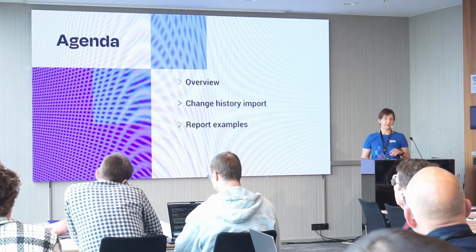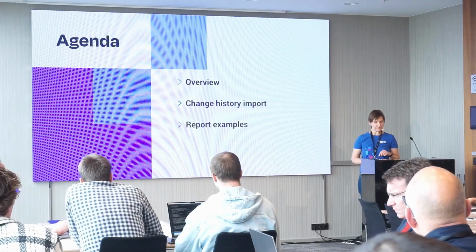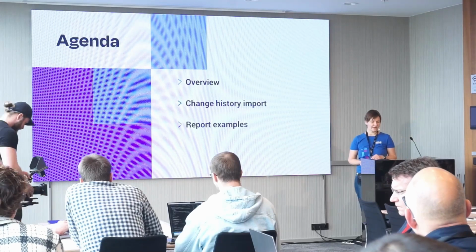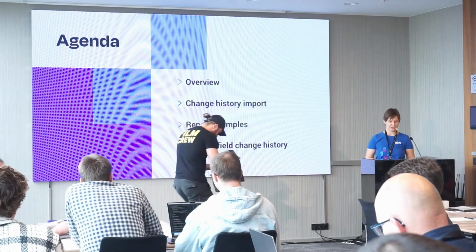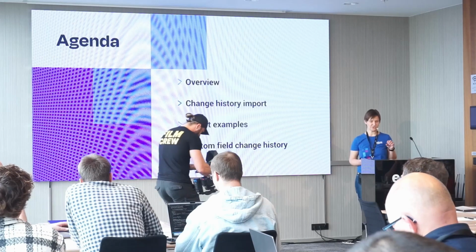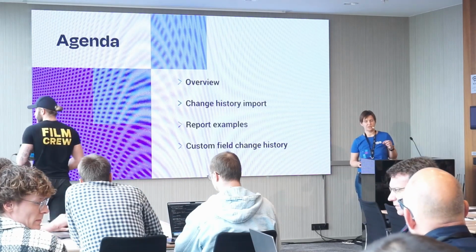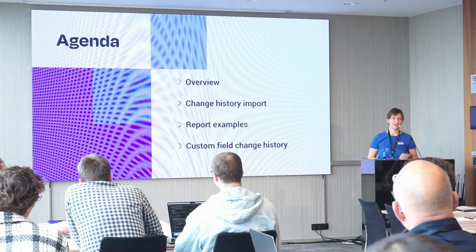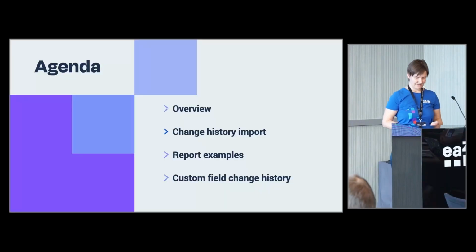And after that, go through several examples using predefined measures and some calculations. And at the end, we'll throw also the custom field value changes into the mix. The main focus will be on how different historical measures behave when they are combined with different dimensions and times, but I won't be covering time tracking or sprints today, as those are very big topics that deserve their own dedicated sessions.